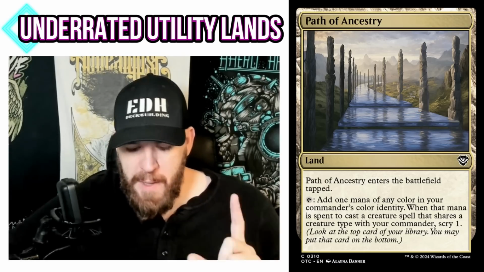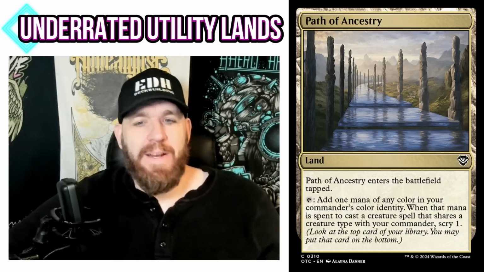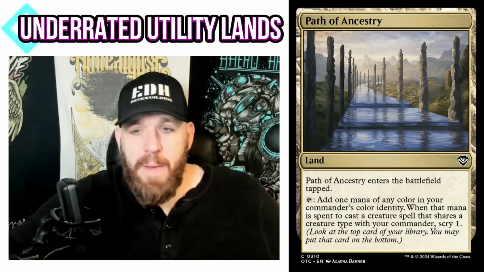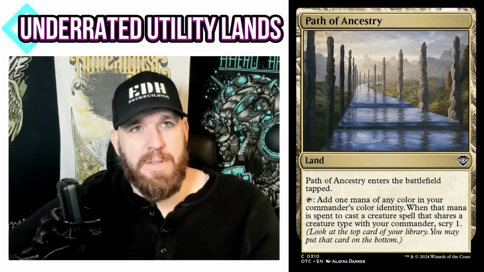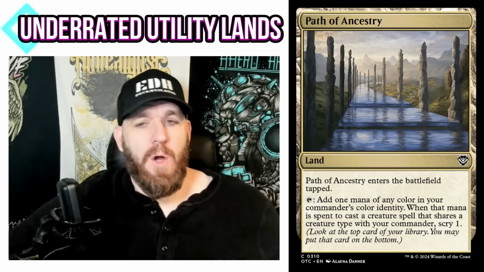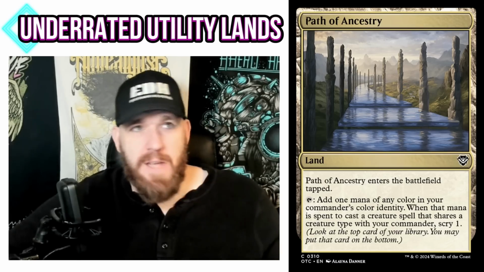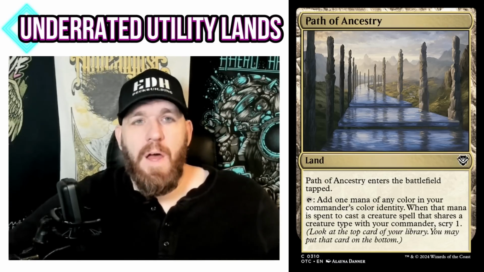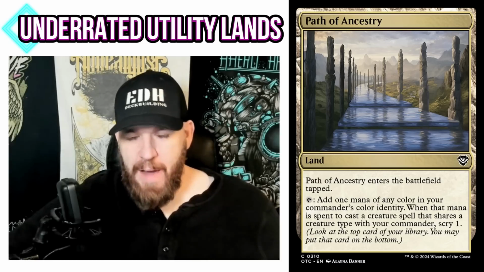Now, why should you be playing this card more? Because this is a card that enters the battlefield tapped and taps to add 1 mana of a color. How good is that? If they came out with a land that enters the battlefield tapped and gives you 1 mana of any color, who would be playing that in their commander decks? Everybody would be playing that. I mean, it has no downside other than it just enters the battlefield tapped. Going forward for the rest of the game, it adds 1 mana of any color. Now, of course, it doesn't actually add 1 mana of any color.